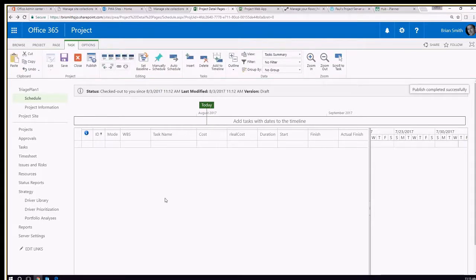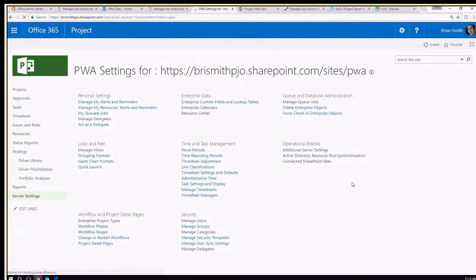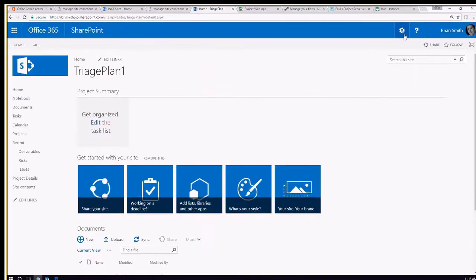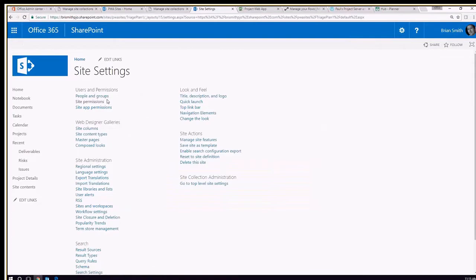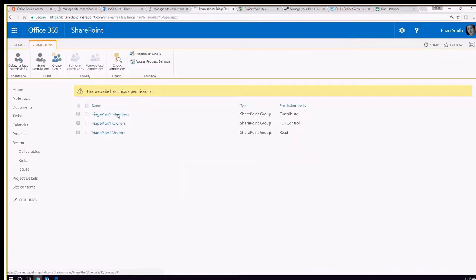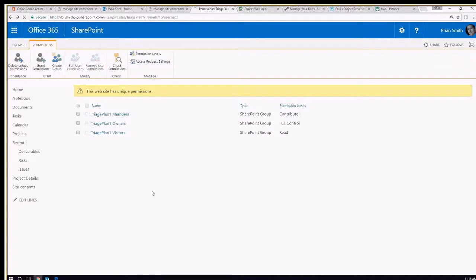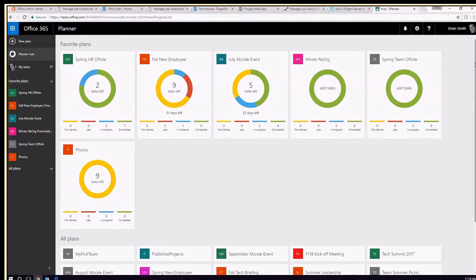Now, as I said, one of the limitations is we don't synchronize the users, but I have added some code behind this, and I'll show you exactly where that happened in a short while. If we now go over to our connected SharePoint sites and our site and look at our site settings, site permissions, with a bit of luck, if it's already happened, I should see, and I don't. It hasn't fired yet, possibly. Anyway, I'll take you to where I had planned that this should happen. I can have a look in Planner and see whether it's actually triggered in there yet.